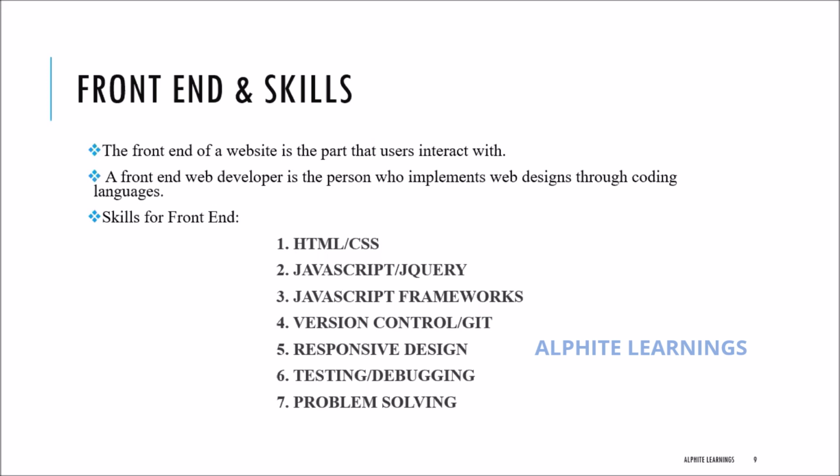I can give content to my web page, website, or web application. The HTML part will do this. What the CSS will do is give the styles: what kind of color I want to use, what kind of styles, what font size I am going to use. These all come under CSS.